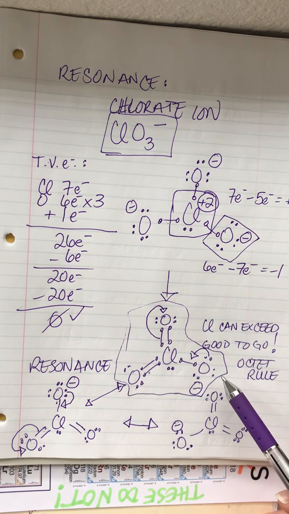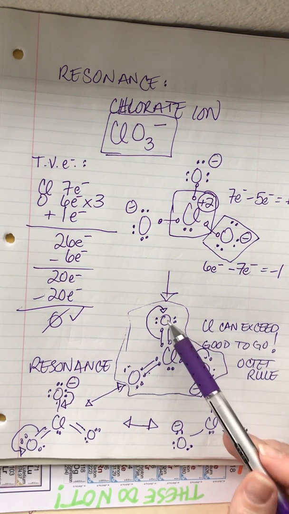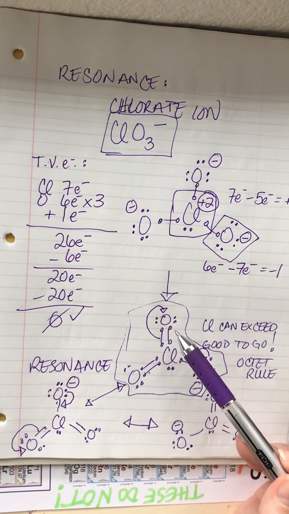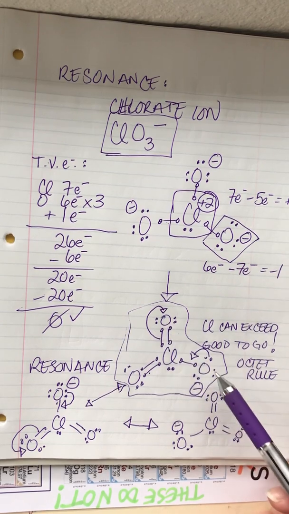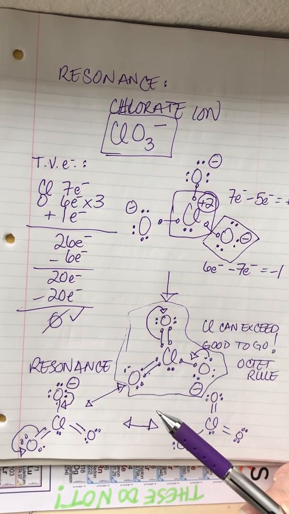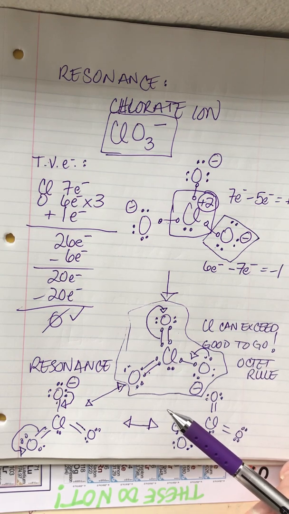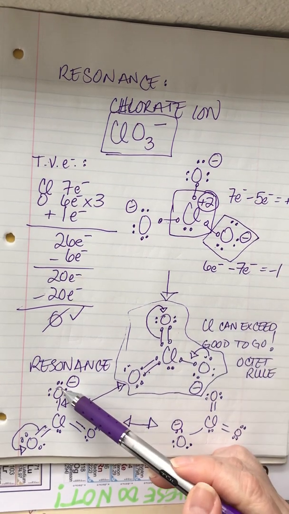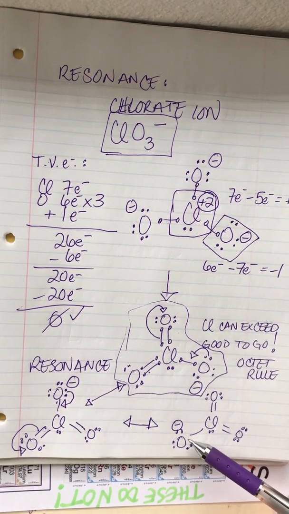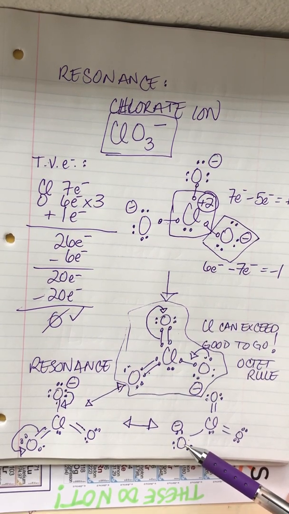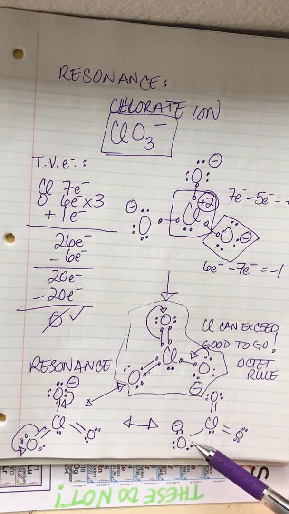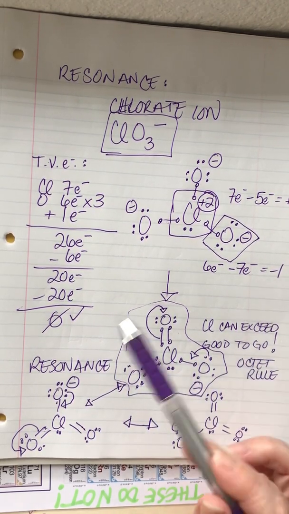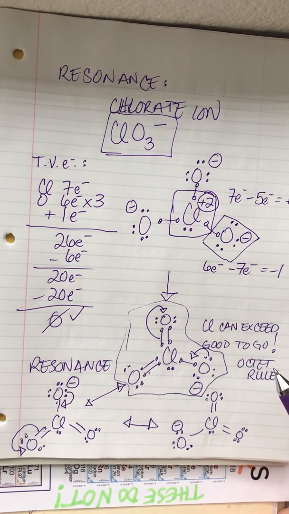That makes that negative charge super comfortable, right? Especially because oxygen loves to have extra electrons, because it's so electronegative. This is basically just giving each one of these oxygens a little bit more electrons, which makes it happy. Does that make sense? So this ability to move the negative charge from one oxygen to another is called electron delocalization or charge delocalization, and that is one of the things that leads to this molecular stability. It lowers the energy of the overall molecule.